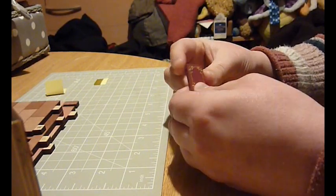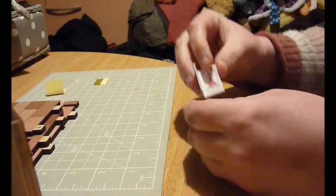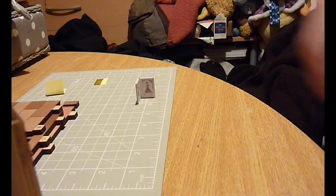Actually, this is the best build I've probably done. That's actually pretty cool. That's amazing. That was actually a lot easier than I thought it was going to be. What do you think, guys?